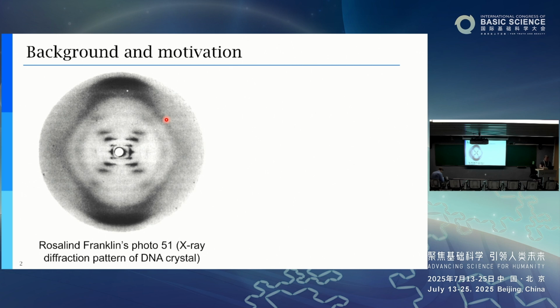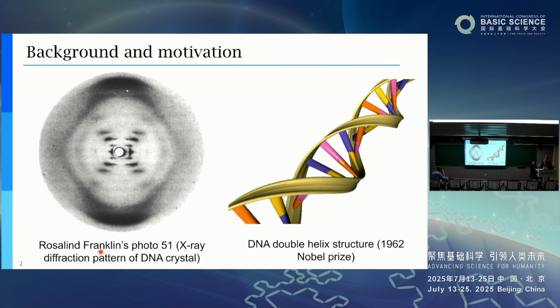And unfortunately, this lady cannot figure this out. So this led to the Nobel Prize in 1962 for James Watson. He figured out this double helix structure based on this lensless image they captured. You can see here there's a mismatch. You capture the diffraction pattern, but you try to figure out the structure of the object, right? Which was not easy at that time. That's why he got the Nobel Prize.